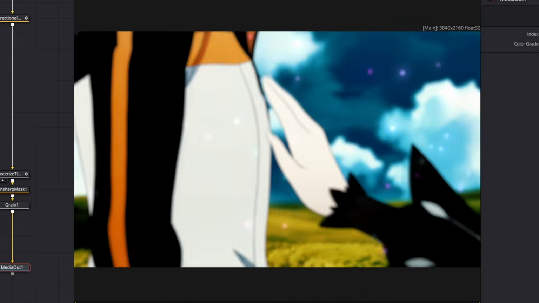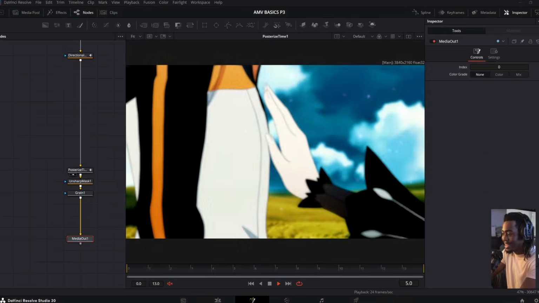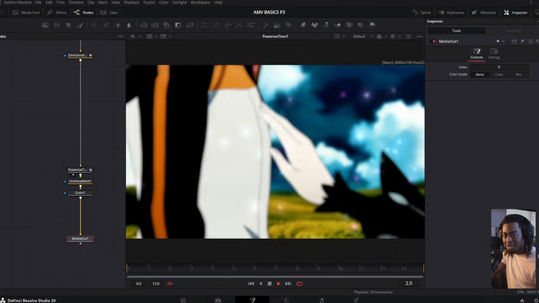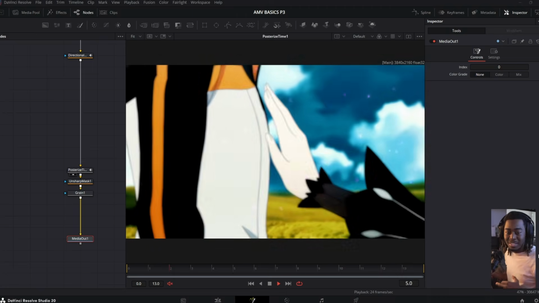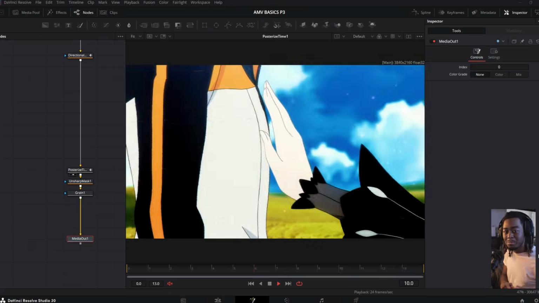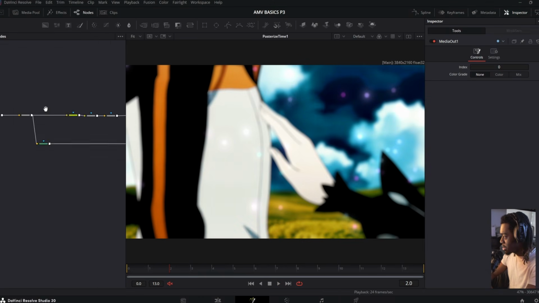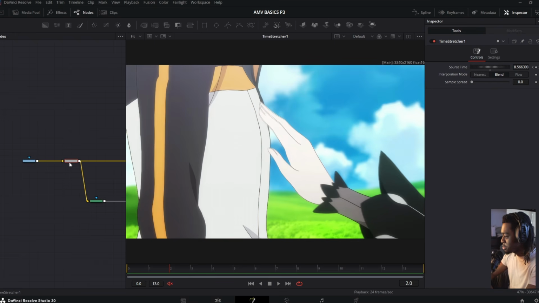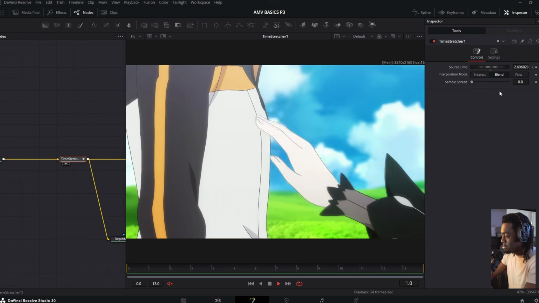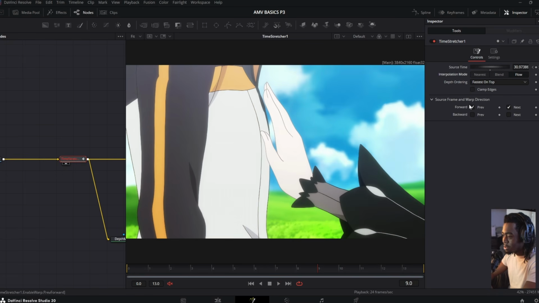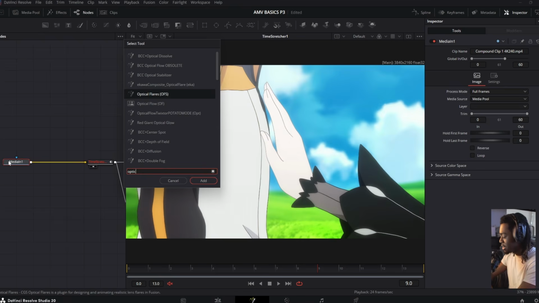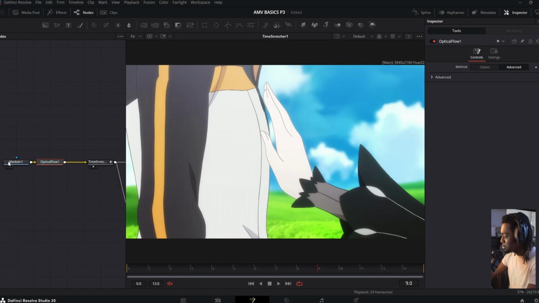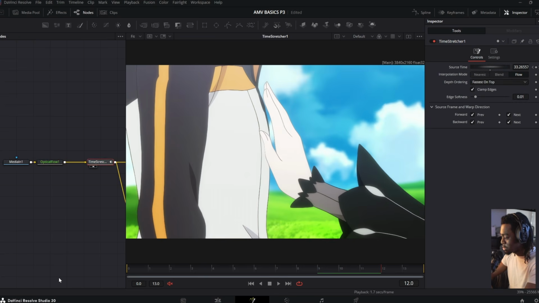All right, so we have a nice and finished comp like this. What next, right? Well, remember at the start of the video where I said, hey, we're going to turn everything on low settings, and then towards the end, we're going to turn them back up. This is where that part comes in. So we're going to go all the way back up to our time stretcher node right here, and it's on blend. We're going to change that to flow, clamp edges, click all these checkboxes. Then we're going to add an optical flow node right before it. And now it's super slow motion.